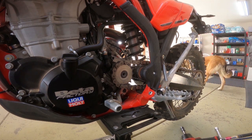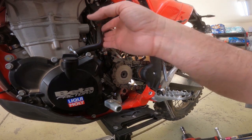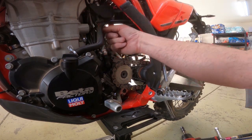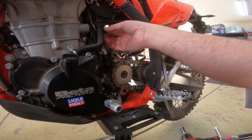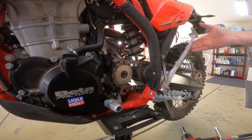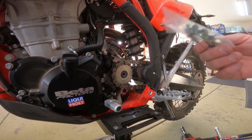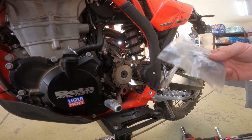I felt like I was accelerating really fast, and of course it's up to me to pull in the clutch, hit the brakes, and do the right thing. It just came up on me really fast, but I'm thinking if I had had the lower gearing, it might have made it easier for me to not blast up that lip and then crack my little nuggets. So I'm changing this to a 13 today. That's the first thing I'd like to improve on, is this right here.